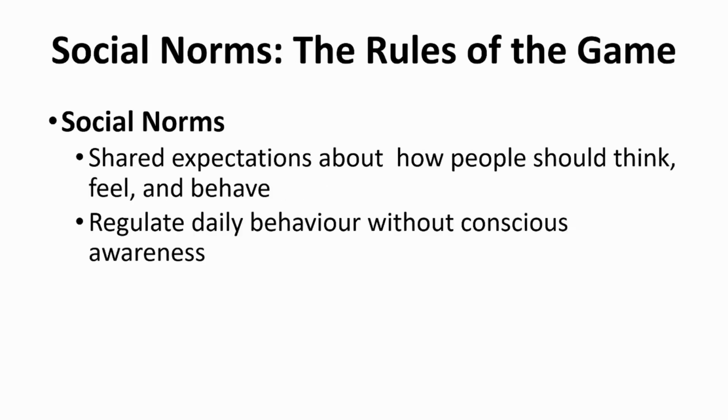This leads us to the idea of social norms, which are basically shared expectations about how we all think that we should act and behave, and just sort of how we govern our behaviors. These social norms can be part of established rules or laws, but in a lot of cases, our social norms are more implicit, things that you don't necessarily talk about. They're just things that you know. They're going to regulate our daily behavior without us being consciously aware of them. Though you can very quickly be made aware of these social norms when someone contradicts them.